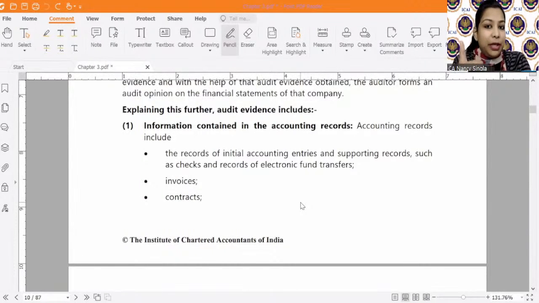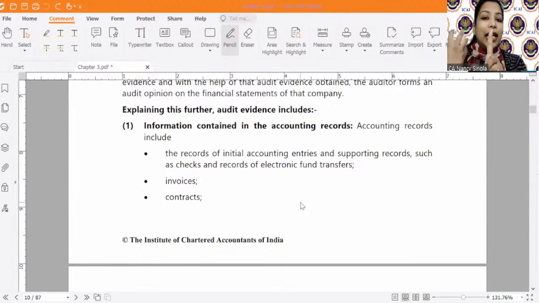So the first part is what? Information that is used as an audit evidence is first the accounting records underlying the financial statement, right? Now students, the second type of information is other information. What kind of other information? Quickly imagine whether the minutes of the board meeting are used to prepare the financial statement? Or the manuals of the internal control of an organization, are they used in preparing financial statements? No, right? But all these documents authenticate the information contained in accounting records. They help the auditor to validate the various transactions or account balances that are getting reflected in the financial statement. So an auditor can use the following information as audit evidence.